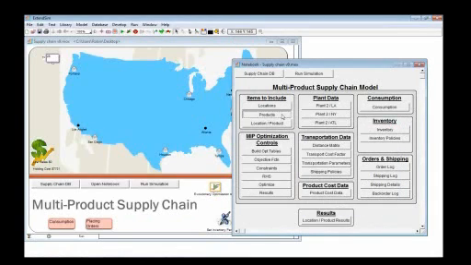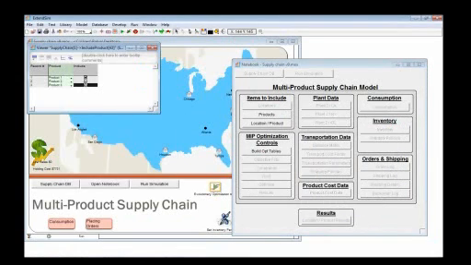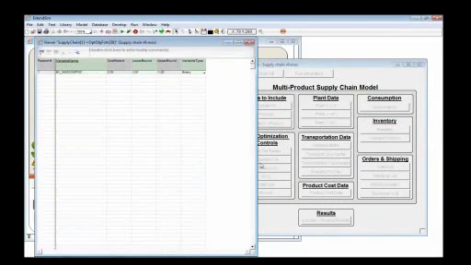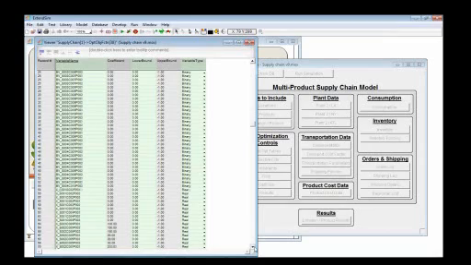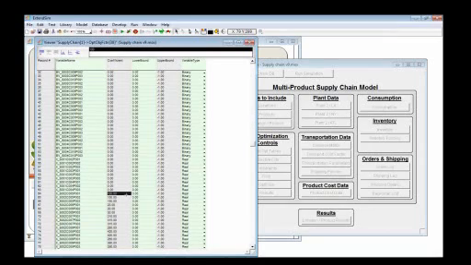So let me put those other 2 products in there and rebuild it. So that's the way each of those tables are working. I'm rebuilding this based on the database tables. For the objective function, the cost, this is where I'm looking at the cost and the distance between 2 nodes.